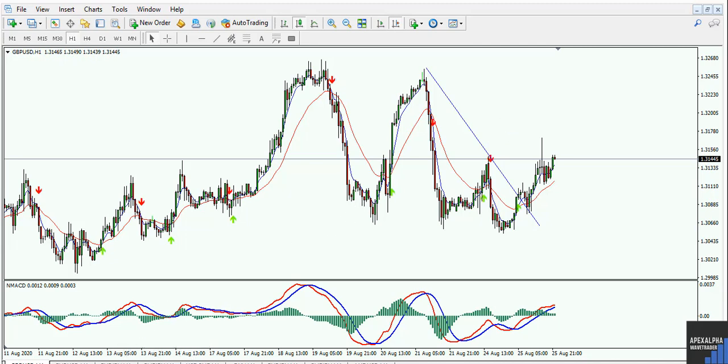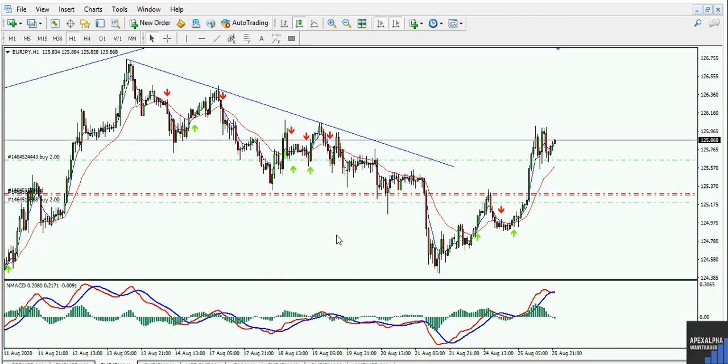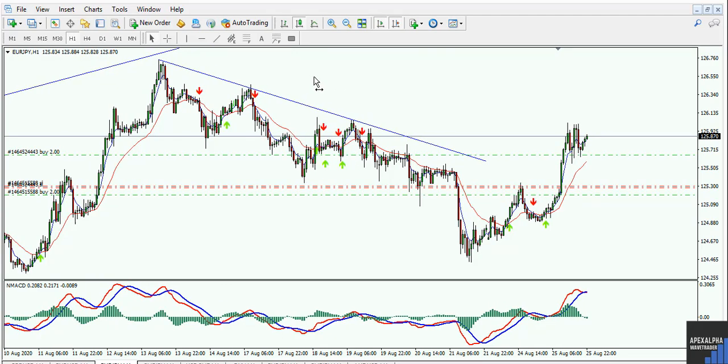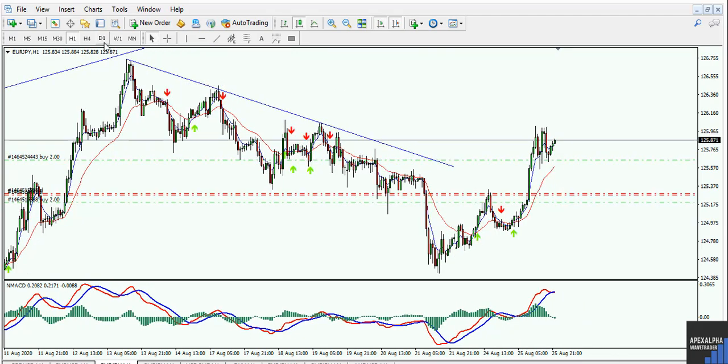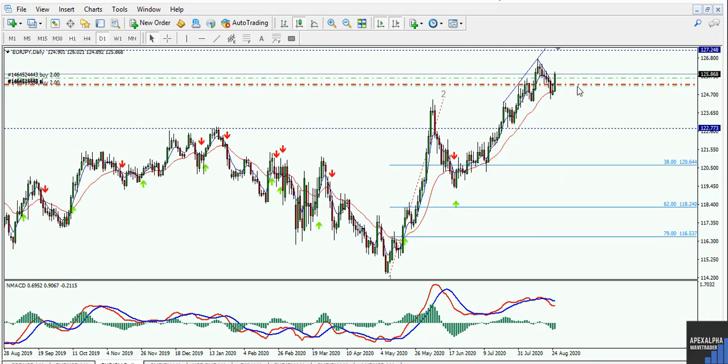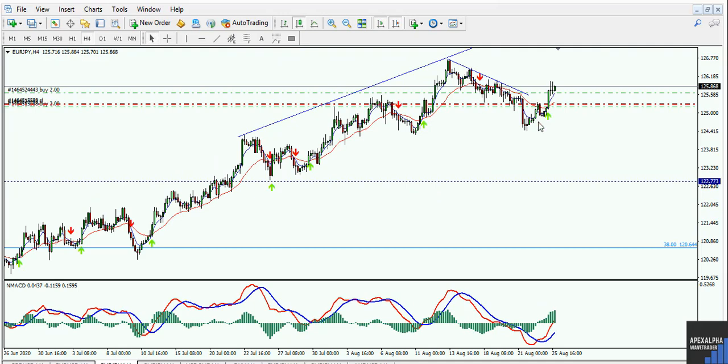I talked about this about 2 weeks ago, the Euro JPY and the CHF JPY, and you can see where I am currently. I got into this trade based on the fact that I've been waiting for the market to give me a dip in an uptrend. Okay, so I've been waiting for this trade for quite a while, almost 10 days, I believe. And I finally got what I was looking for here.